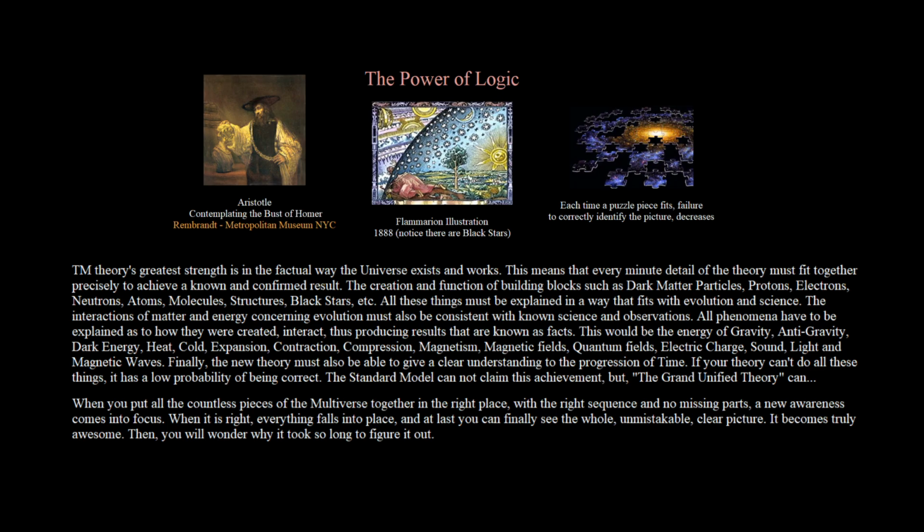The Standard Model cannot claim this achievement, but the Grand Unified Theory can. When you put all the countless pieces of the multiverse together in the right place, with the right sequence and no missing parts, a new awareness comes into focus. When it is right, everything falls into place, and at last you can finally see the whole, unmistakable, clear picture. It becomes truly awesome. Then, you will wonder why it took so long to figure it out.